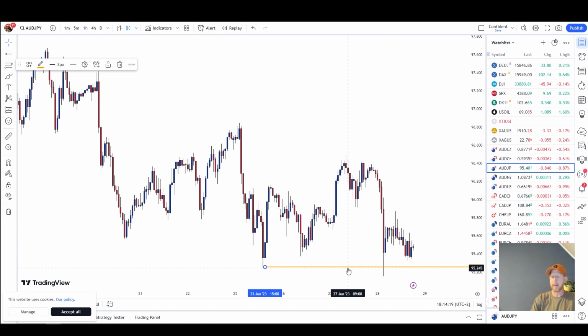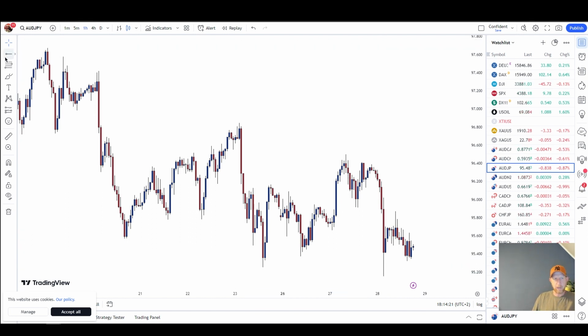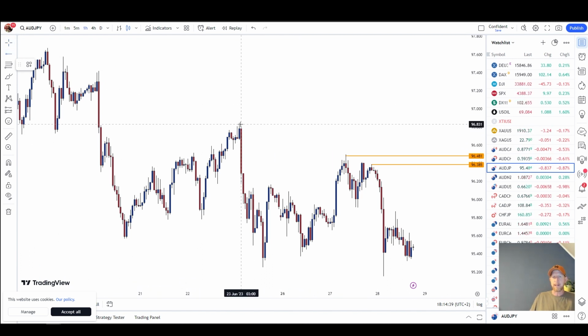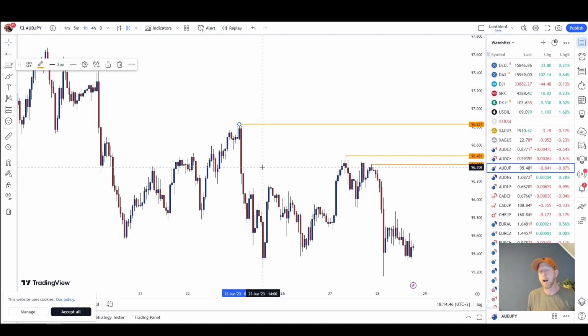So in this case, I would be willing to get into a put, probably even right there. I'd probably get into that, depending on what the market looks like as it's moving up. If that trade doesn't quite work out, then maybe I'd even consider putting another one on right there, if you're trading some kind of martingale type setup or something. And that's clearly one that I would be looking at. That's a nice, very clear resistance level. Because remember, a lot of people are going to be looking at these, and you want to be getting into trades that a lot of people are going to be looking at.